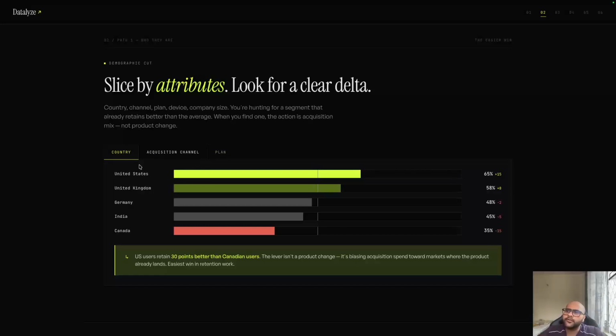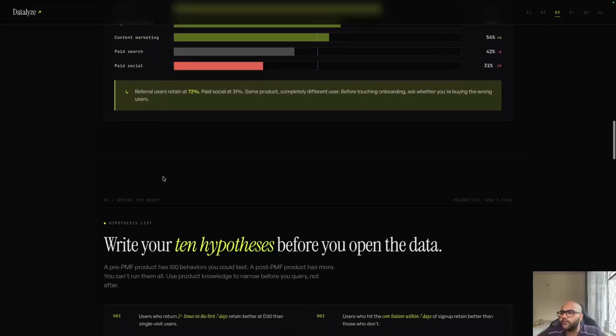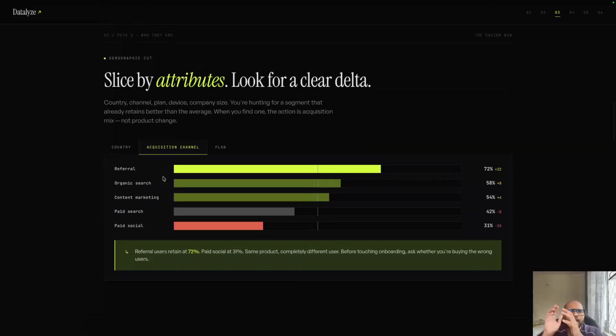And then you can also combine. So you can also look at, okay, if US is doing really well, is US paid social doing above 50%, or is it still below 50%, right? So you can combine a lot of these different factors and come up with very definitive cohorts that you know are doing really good in retention and not. And that itself is a great start for you to identify, oh, okay, why is this cohort doing well? It's important for you to ask yourself that question, and why are some not doing that well, right? But this gives you a very clear indicator of where you would ideally want to focus, right? And this is the easy part, right?